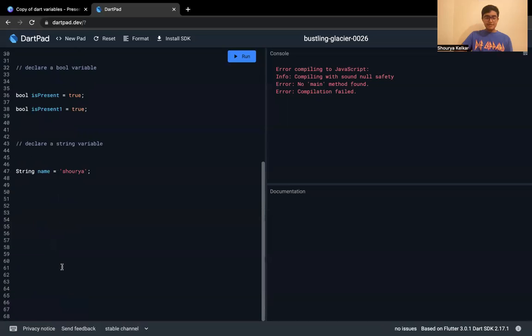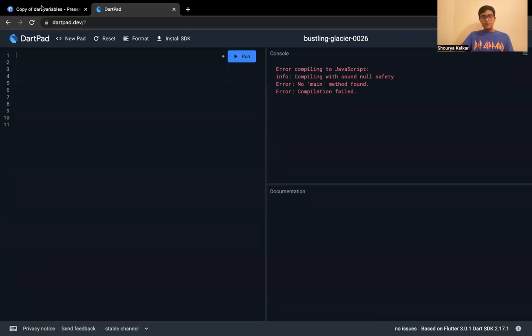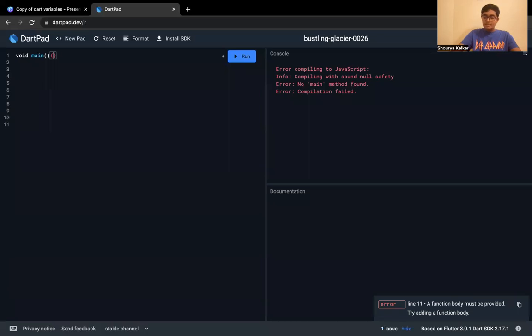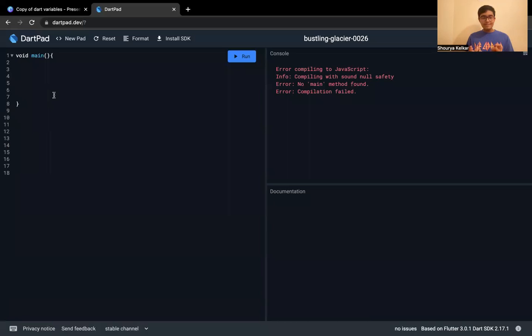For the main method, you need to say void main, the brackets, and then curly brackets, and then write your program there. Basically, void main is like an entry point to your program. If the door opens to your house, you cannot have the wall opening to your house. So now I can declare a variable and change it afterwards.